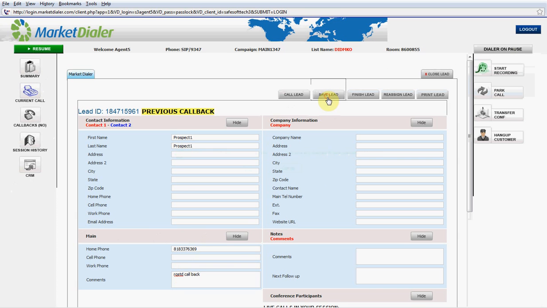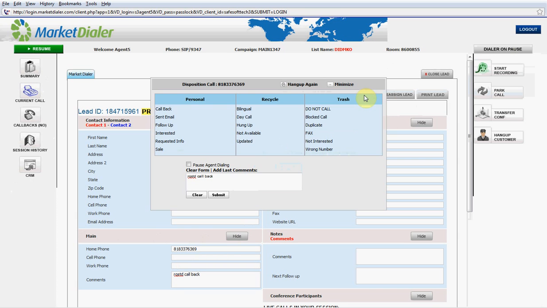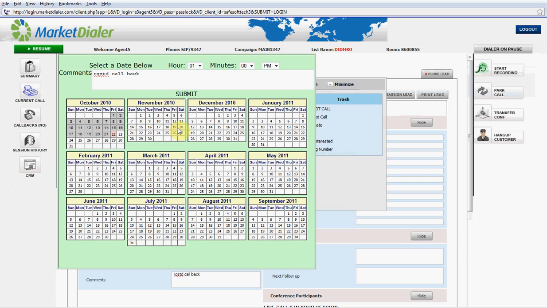They are now saved. When I finish this lead and redisposition, I can recalendar it again if I want by double clicking and saying, okay, they asked me to call on November the 5th after voting day. Here are those comments that followed over from down here. I can pick the day and time. They said call me at 9 a.m. So I'm going to do that, and this is going to give me a reminder at 8:45, 15 minutes prior to the time I set here.